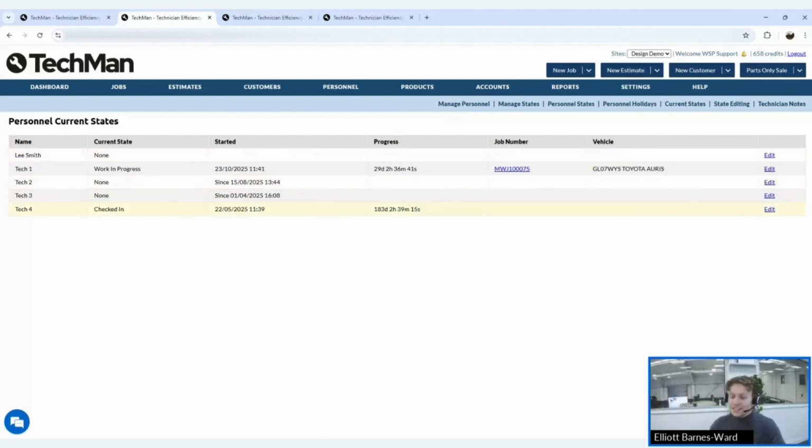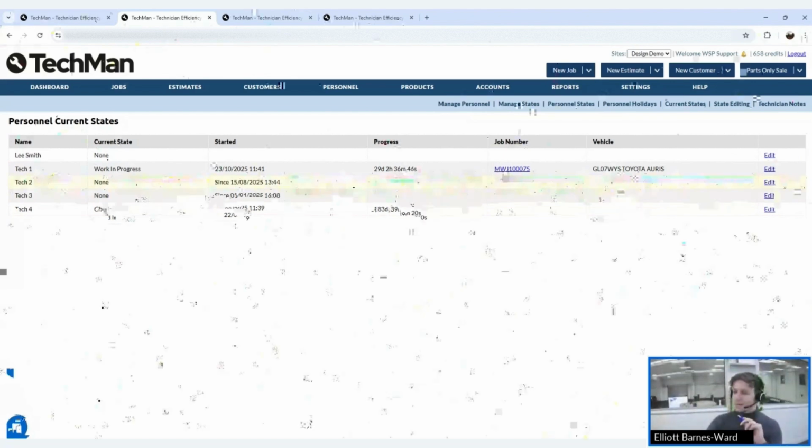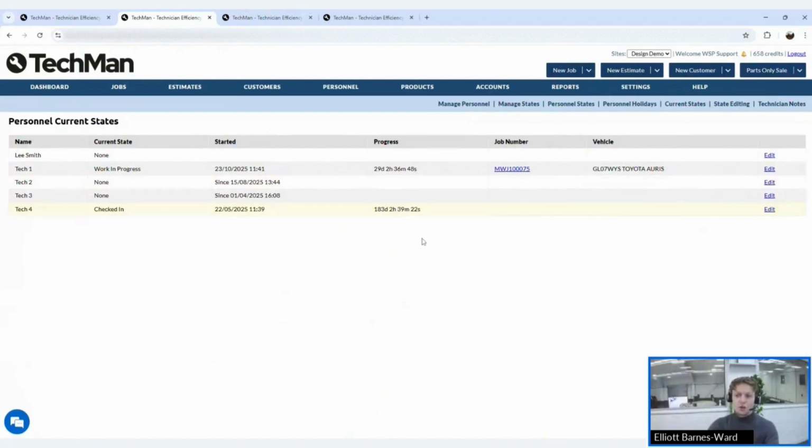Now, obviously, as I've said, this is a demo system, so it's not an actual live system, so no one has been in the job for 183 days. That just means they haven't clocked off or got an auto clock off time, sorry. But it has shown me that that's how long they've been in the job for. So if someone has maybe been in a job a bit longer than you think, or you didn't know that they changed to a different job, so you think, oh, they're in this job too long, and then realize, oh no, they've actually changed, it will show you how long they've been in and also when they started.